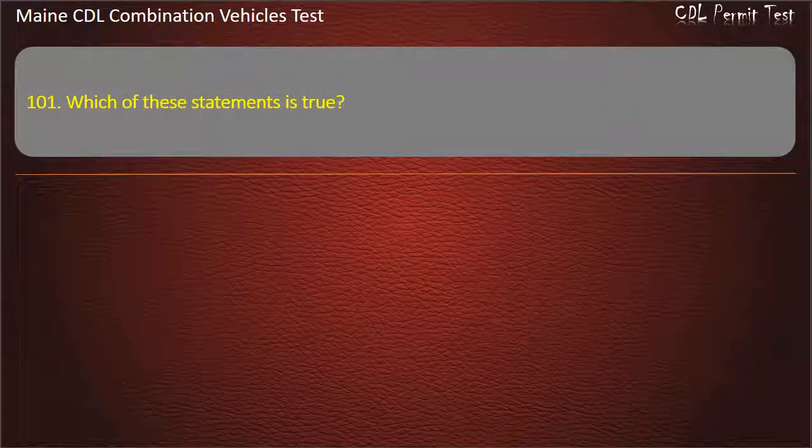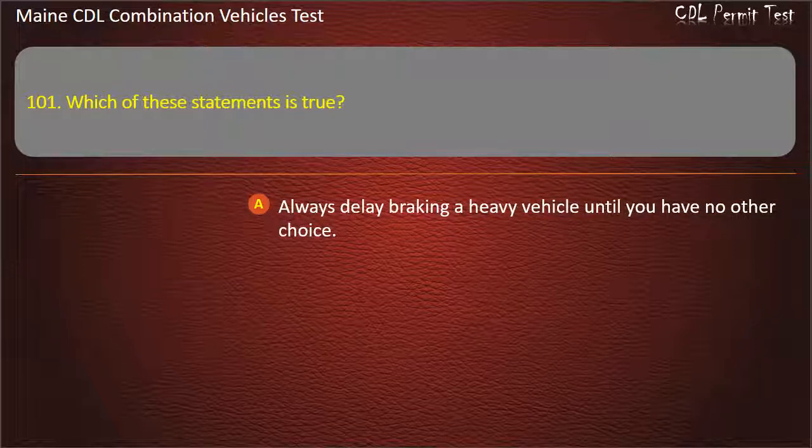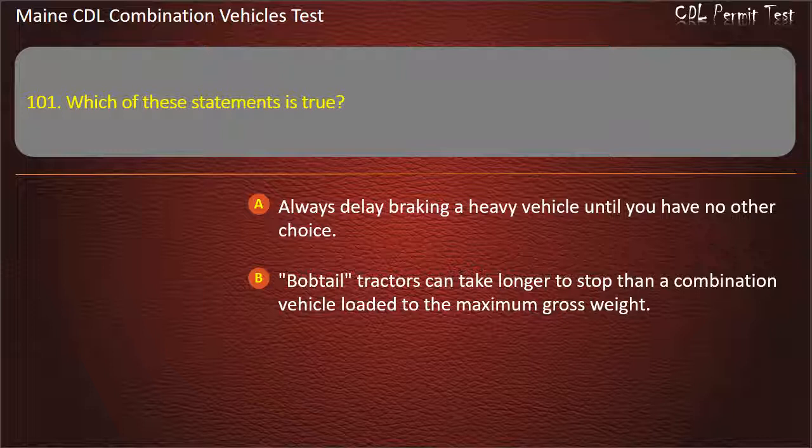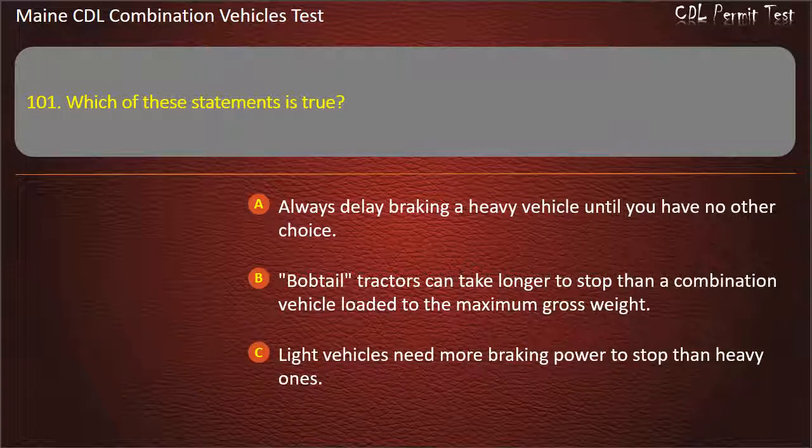Question 101. Which of these statements is true? Always delay braking a heavy vehicle until you have no other choice. Bobtail tractors can take longer to stop than a combination vehicle loaded to the maximum gross weight. Light vehicles need more braking power to stop than heavy ones. Answer: bobtail tractors can take longer to stop than a combination vehicle loaded to the maximum gross weight.